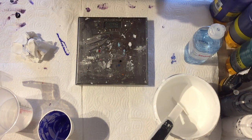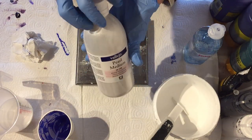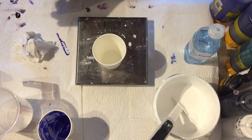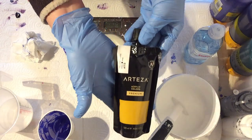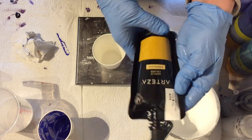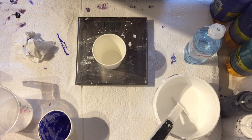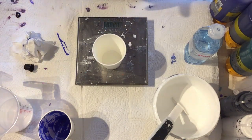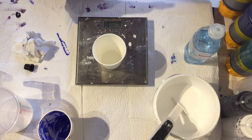So now on to the pearl colors, in which I'm using the pearl medium. It's mixed a little bit different, but I'm going to show you. So what I'm going to do, I'm going to use an Arteza color, and this one is the yellow ochre. I hope I pronounce it okay. And I'm going to use this one. So 20 gram of paint, just as the ultramarine color I just did. 20 gram of paint.